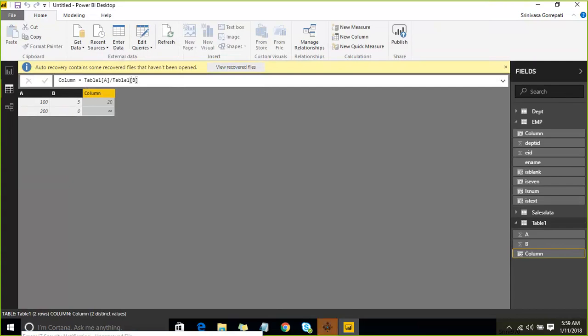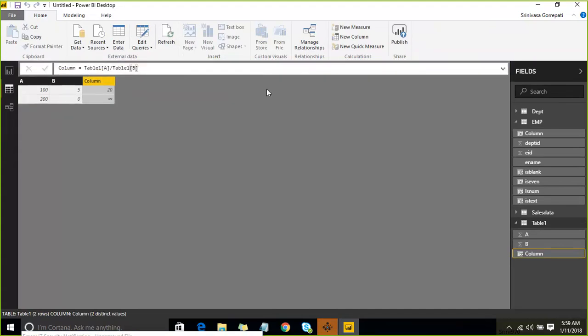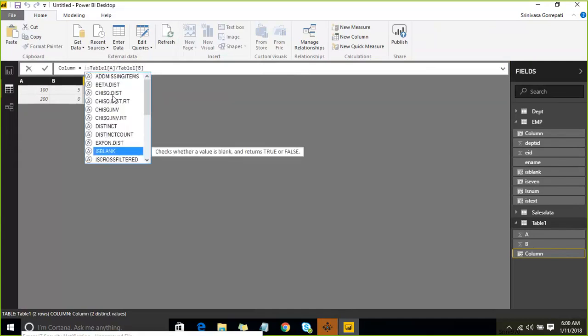It is showcasing infinity, but as part of your measure, it will give wrong data. It is going to throw an error. So here I am going to write IsError.